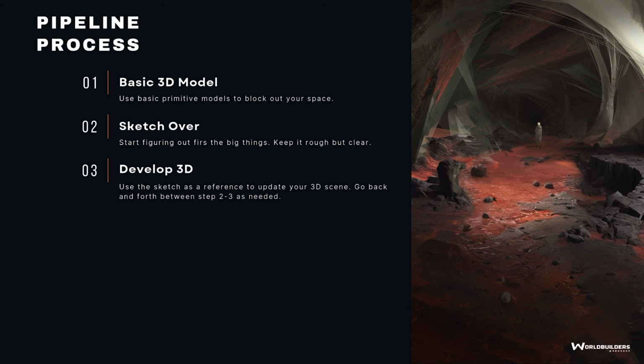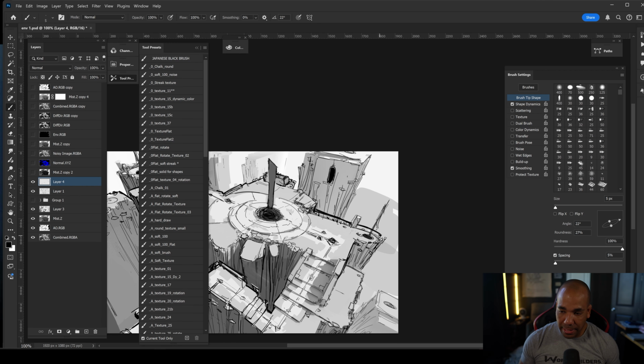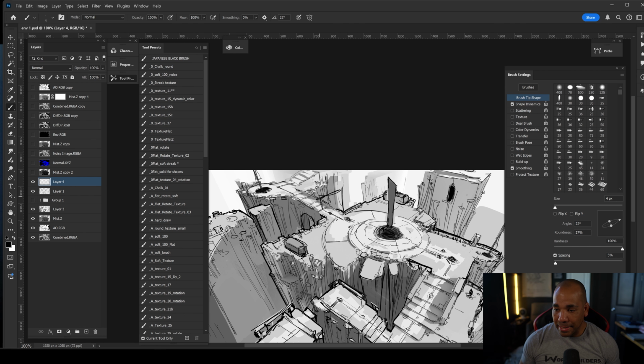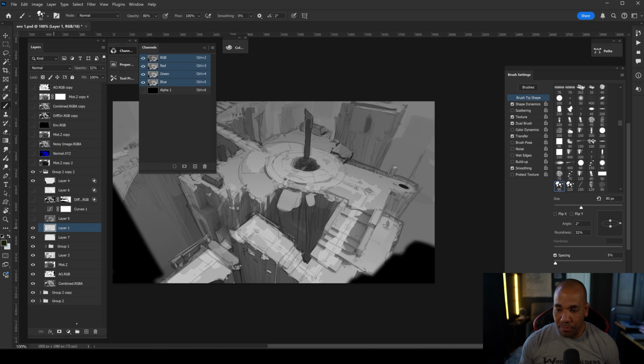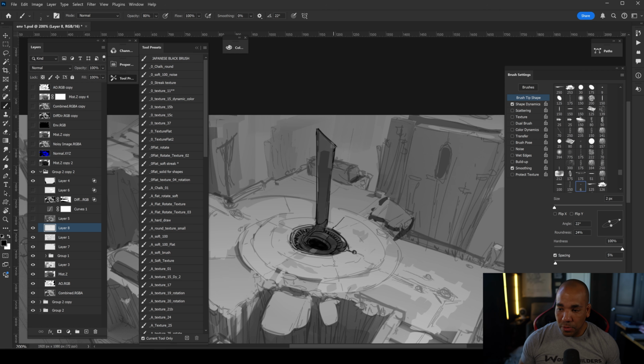Now that I have a more clear idea on the general space, I can start figuring out the medium and small issues of the design space that I have. And the way I'm doing that is by using my previous sketch as a base and cleaning it up and thinking about those smaller things.